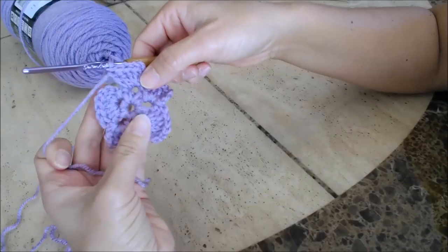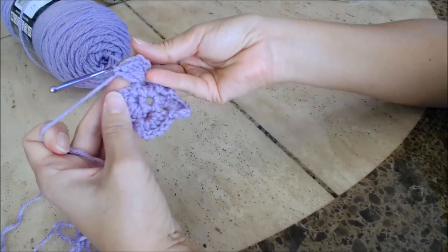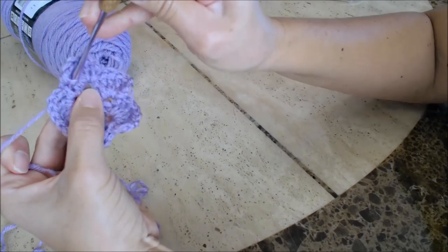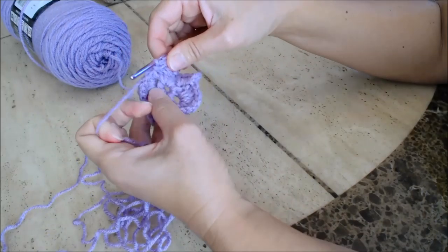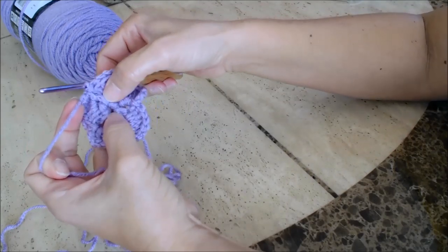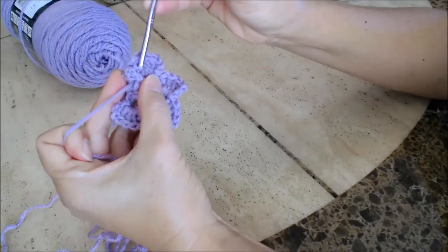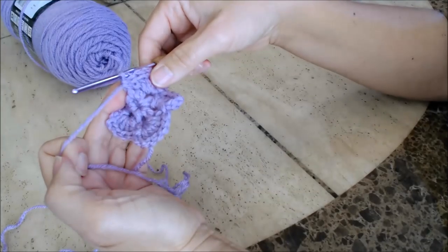Okay, so you should have finished your five petals on the flower. So we're going to slip stitch into the first petal that we had created. So go ahead and with your hook, you're going to go into the first stitch, yarn over, and then pull your hook through both loops on the hook. And now what we're going to do is we're going to be working into the spokes around the flower. So here is the first spoke that we're going to work into. So you just take your hook, go into the center of it, just like that, and then yarn over, and then you have two loops on the hook. So go ahead and yarn over and pull through both on the hook.